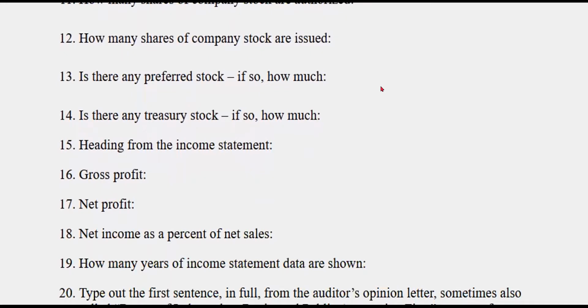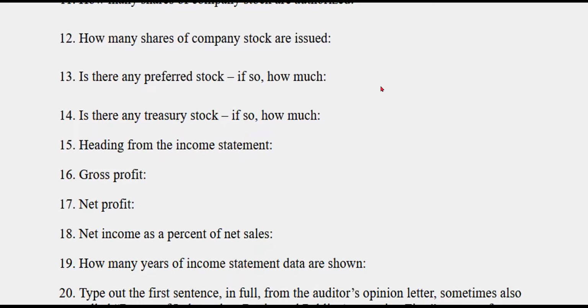Now on the balance sheet itself, I'm looking down here in the equity section of my balance sheet. There's a question, well, how many shares of stock are issued? And it says stock authorized, stock issued. I have treasury stock, there's an amount here which is negative, which means I bought back the stock. It's owned by the company. I spent cash on it, so it's going to be a reduction of my equity. And it tells me about how much is in treasury stock.